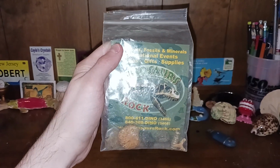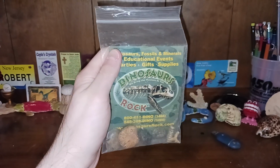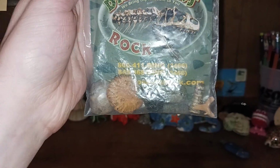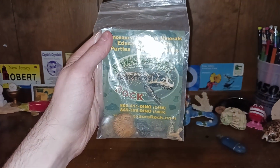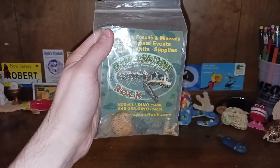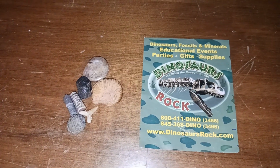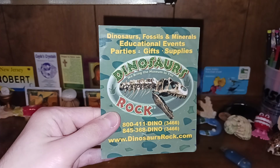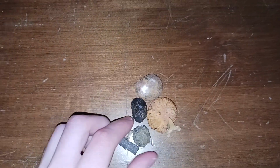My first trilobite fossil actually came with my first ever fossils, which I got at 7 years old, which are in this bag. In this bag is an assortment that I got on my birthday and from an assembly at elementary school. I've showed you this before, guys, on another video about a year ago. So just a little recap, here are the contents of the bag. Here's the card that the assembly person gave us. And here are the fossils.